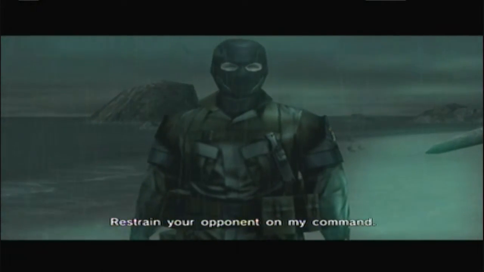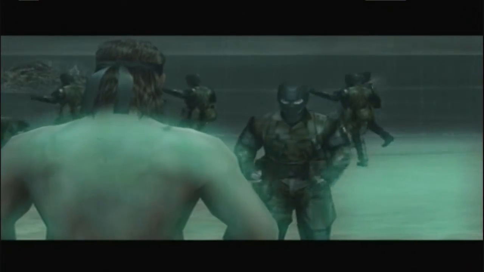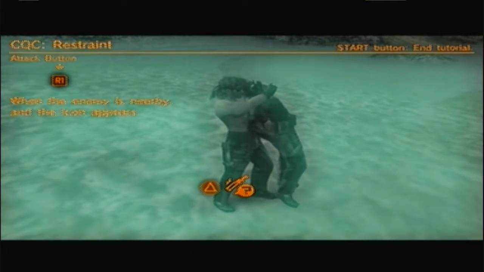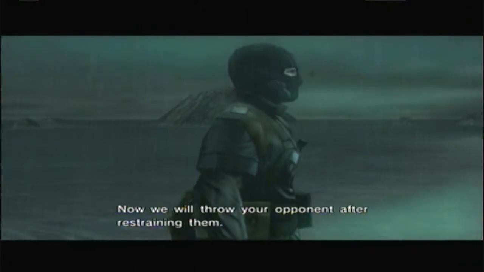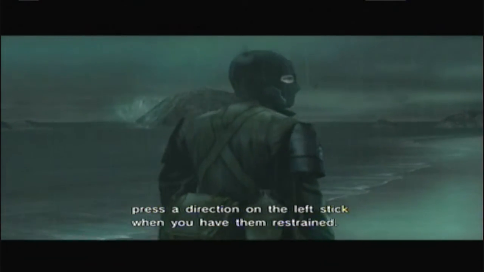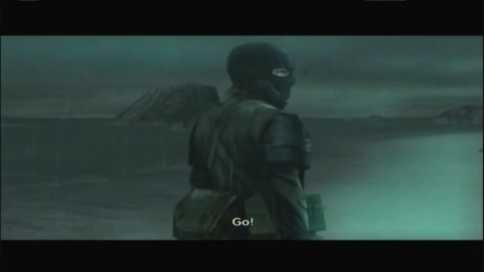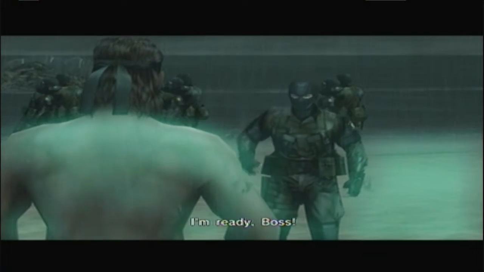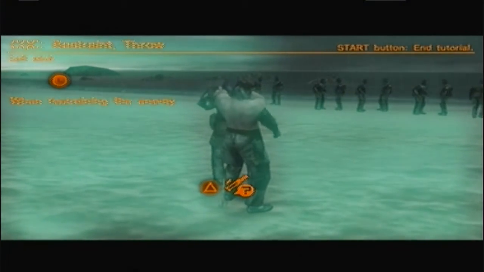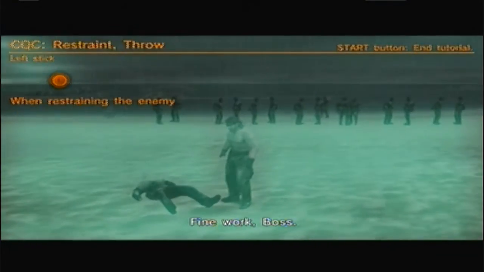Restrain your opponent on my command. Go! I'm ready, boss. You hold them like that, boss. Now we will throw your opponent harder after restraining him. To throw an enemy to the ground, press a direction on the left stick when you have them restrained. Restrain your opponent and throw them on my... Go! I'm ready, boss. This is just a much stronger throw. Does more damage. Fine work, boss!